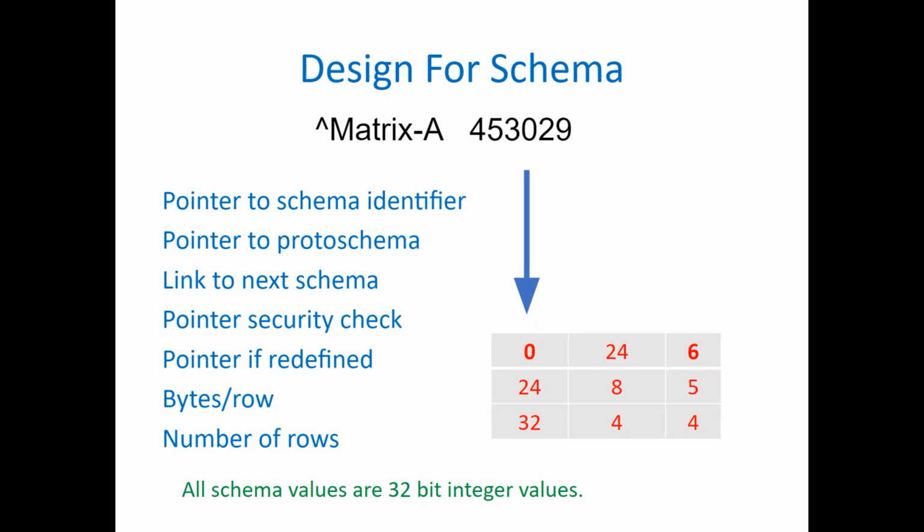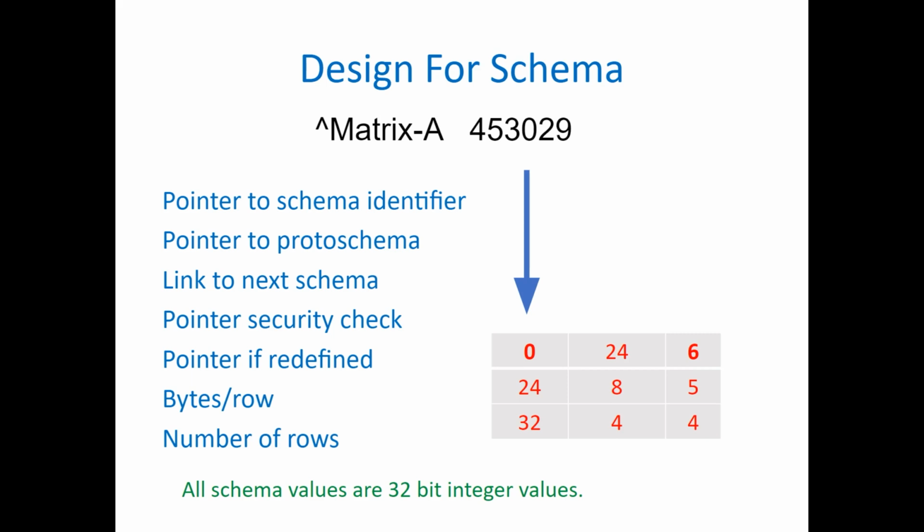So there is no need to do access or parameter analysis on those. And it has the same definitions: rows, bytes, pointers, pointers, pointers. So it is defined just as a matrix would be. And if you can list a matrix, you can use the same list word to list a schema.